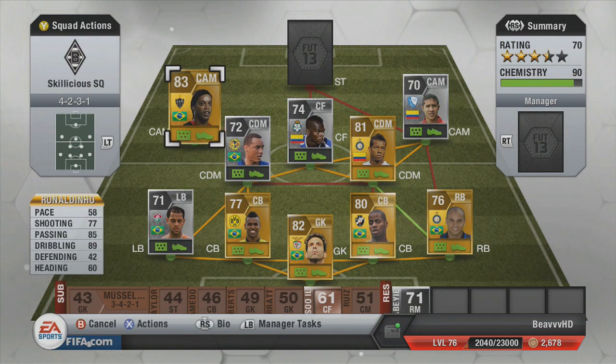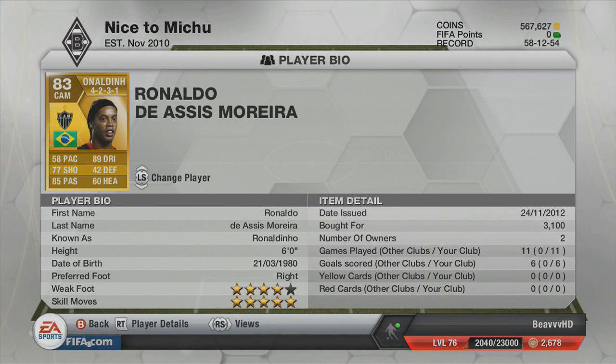The last attacking mid, the second one, we've got the King, Ronaldinho. Love this guy, a lot of people do. Brilliant stats on him, he's a bit slow for me. I didn't like him in attacking mid. Prefer playing him as a central midfielder, because he just seems to be better in that position, because in this formation he's on the wing.